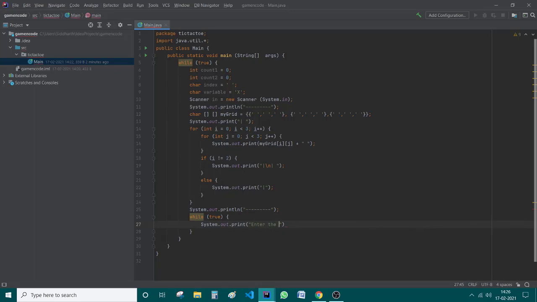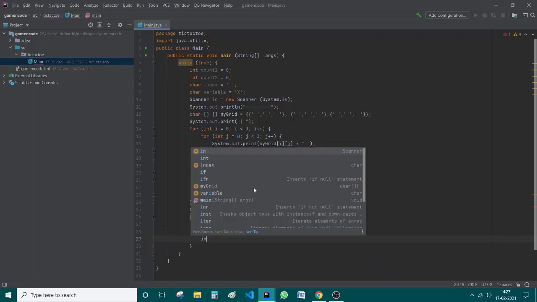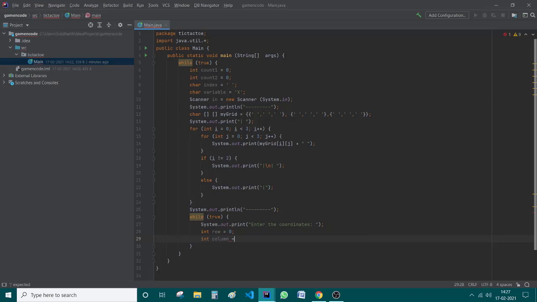Now we'll ask the users to enter their coordinates of the variable, whether they have taken x or o. Okay, so I'm going to define rows and columns here. This is a very important part of our code. This will define each and every cell, each and every row, each and every column, where to input, where we don't have to, and stuff.